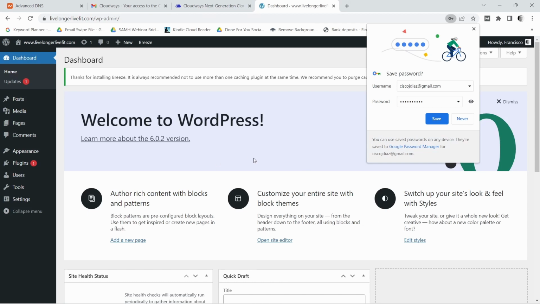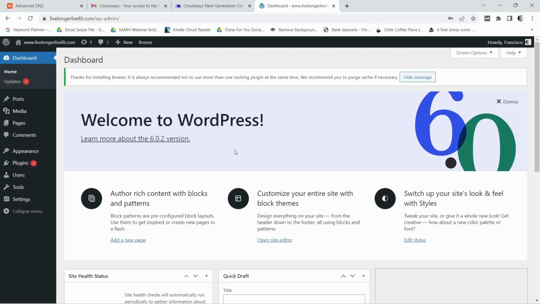That's it. Now we are in the back end of our WordPress website. Now, what I do suggest that you do is that you actually change your username, or I'm not sure if you can change the username, but at least change the password. I believe the username you can't change. So just change the password to one that would be more secure for you. So in this case, I'm going to leave it just like that. But what I want to do now is I'm going to go ahead and install my free template.